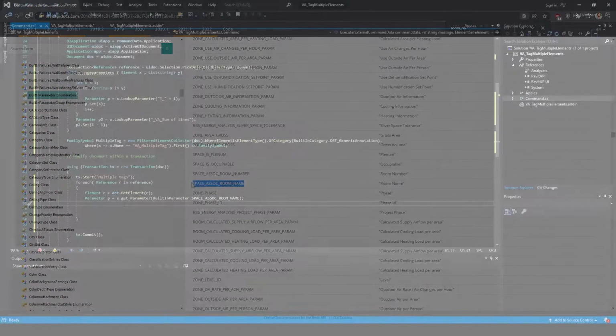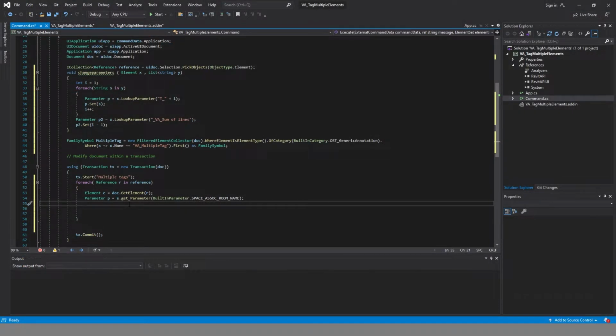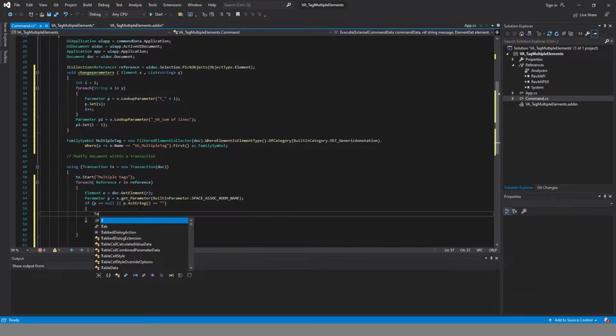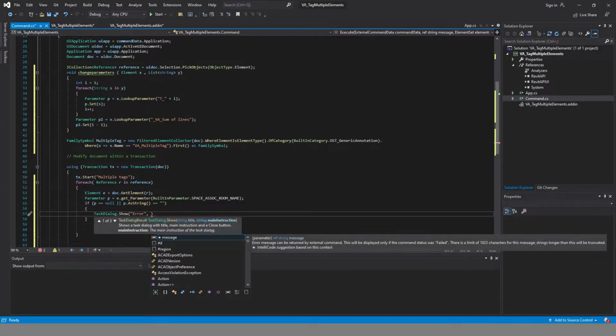And just in case one of the rooms doesn't have a name, or if the parameter that we are collecting is null or empty, we need to put a fail-stop in place. So we type in if p equals null, or, so this is the sign for or, p as string equals an empty string, we type in TaskDialog.Show.